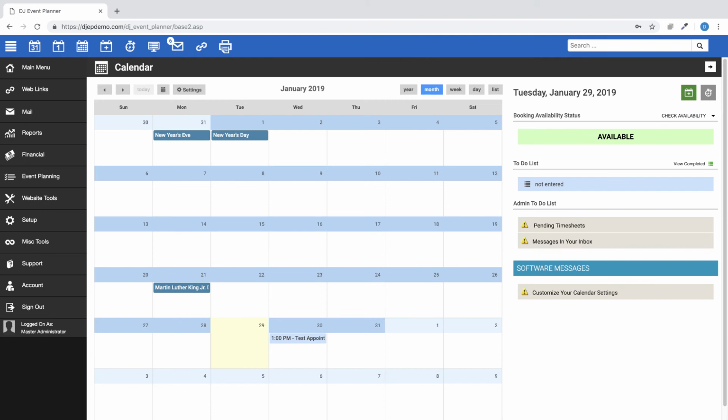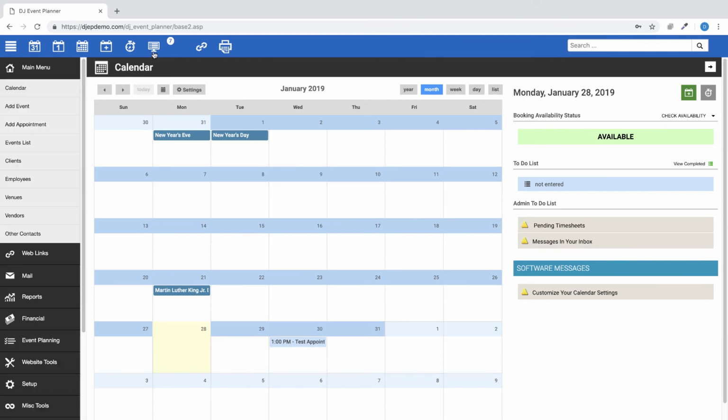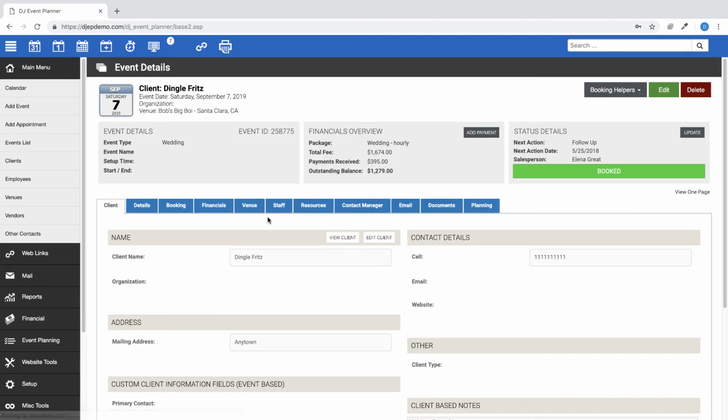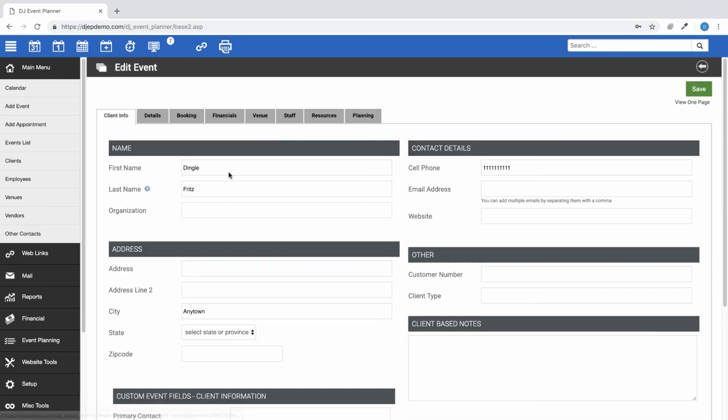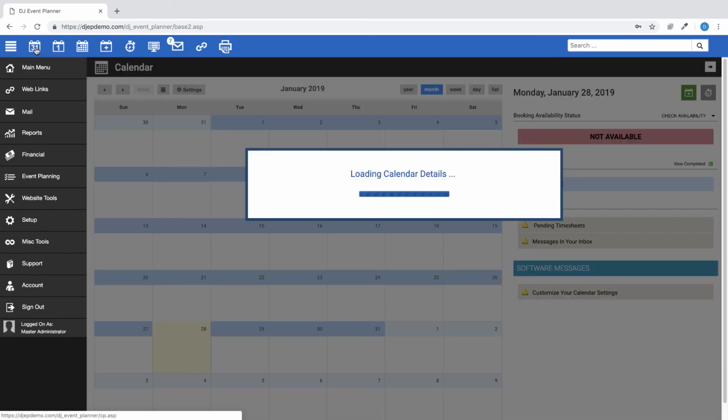When editing an event, upon saving, several client fields are now stripped of any tab characters. For example, if you copied and pasted text, such as a name, into a text box with one-line input, and there was a tab character preceding it, that tab character will be stripped from the text when you save the change.